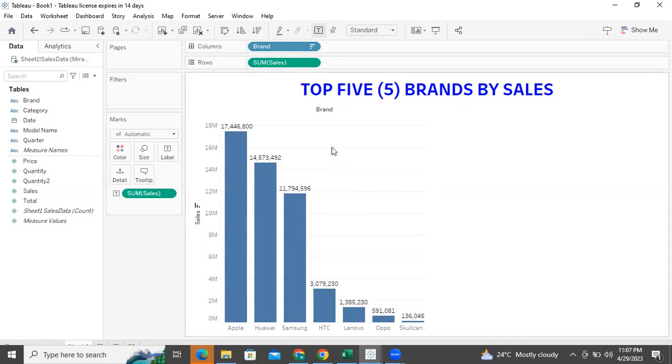Now this is what we are going to do, the way I do it. So I'm just going to come over here. This is the brands field. I'm working with the brands. So I'm going to drag brands. This is how to create a parameter. I'm going to drag brands into the filter box here. So I'll come here and drag these brands and put them inside this filter box.